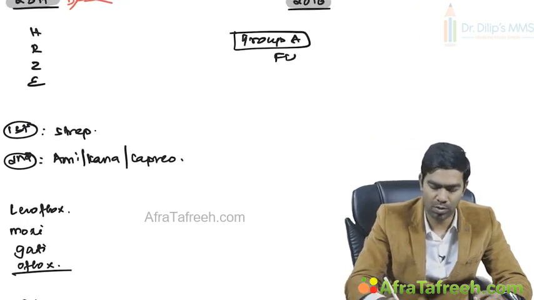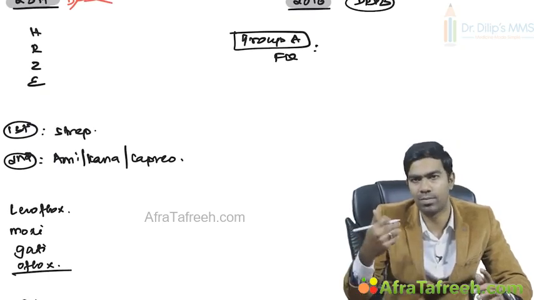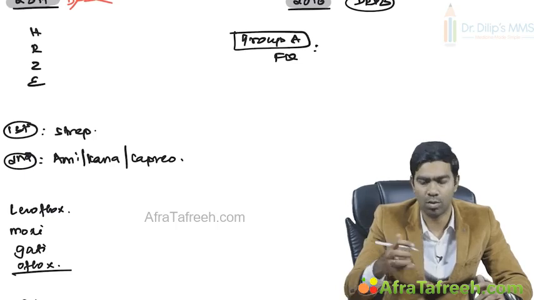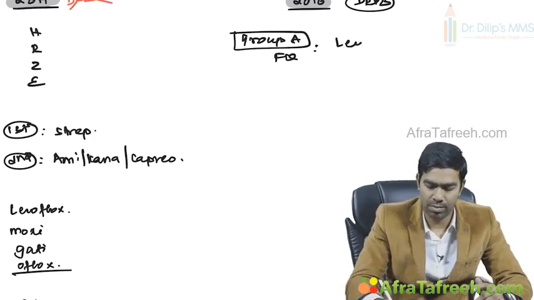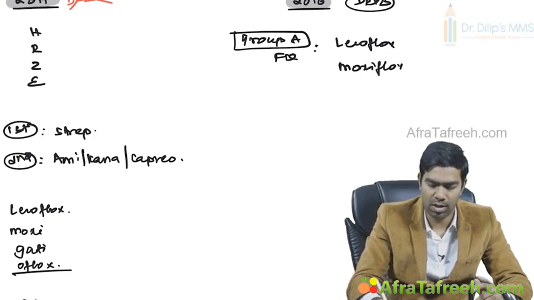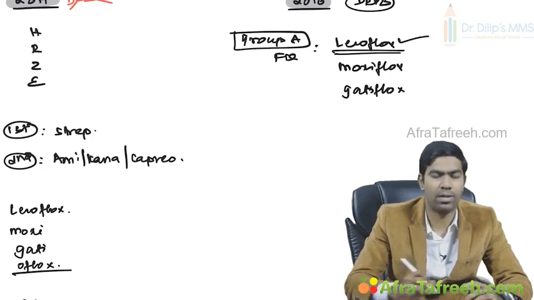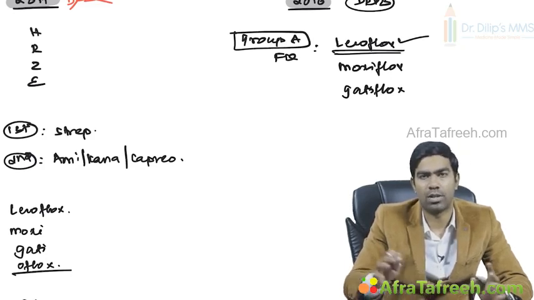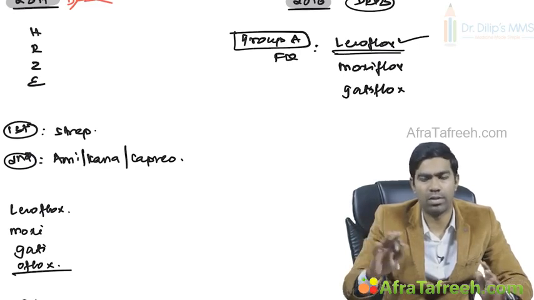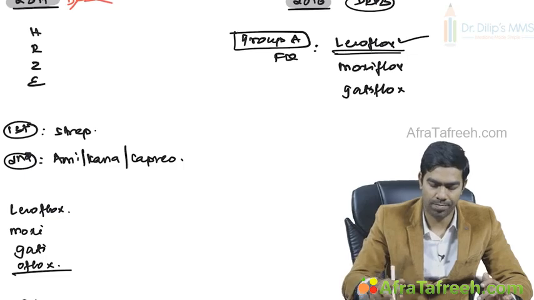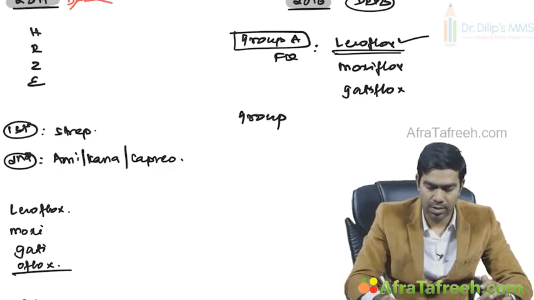Group A are nothing but fluoroquinolones, and this is exclusively set up for drug resistant TB only. How to construct the regime for drug resistant TB? Group A will be fluoroquinolones. For example, you have 3 drugs currently: Levoflox, Moxiflox, and Gatiflox, of which Levoflox is the one which is going to be commonly used. Clear? Ofloxacin has been removed. I told you this is not going to work, ofloxacin, currently. We have discussed this multiple times.